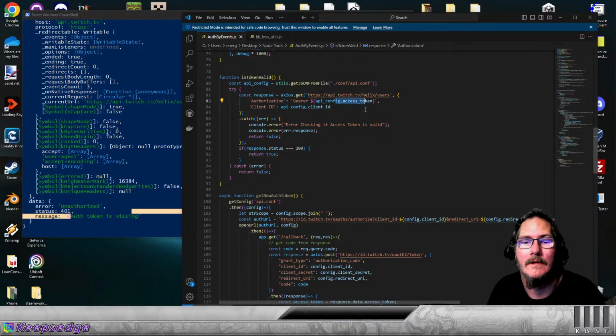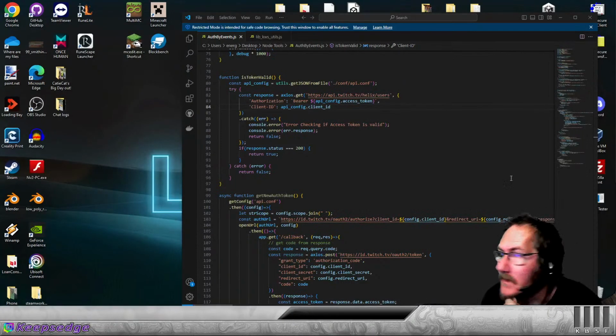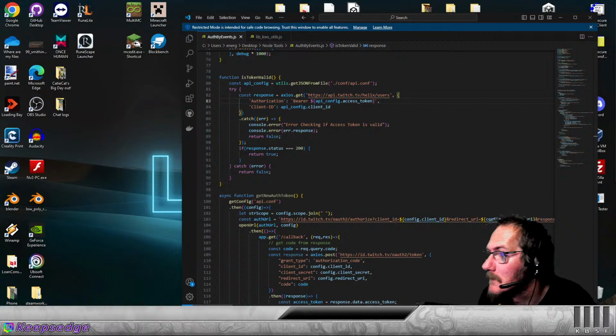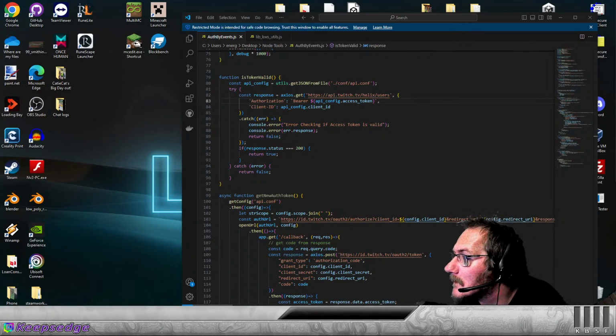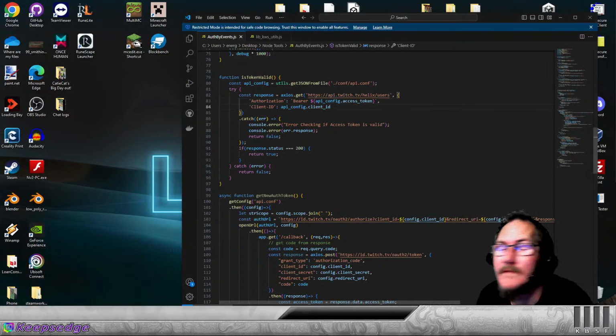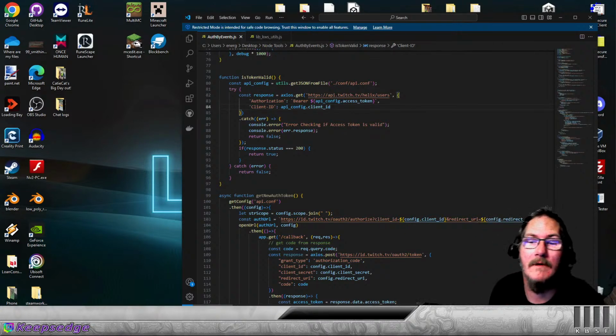It's not though, it's right there. I'm gonna put this over here now, because I have to print the OAuth token. Access token. Alright. No, it's right. It's there.